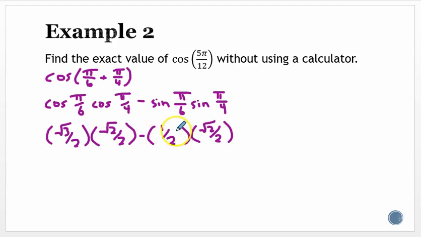Next, we just want to multiply the fractions and then combine them into 1. So if you have a square root times a square root, you can multiply the numbers inside together normally. And then if you're just multiplying whole numbers like 2 times 2, go ahead and do that normally. For the other fraction, 1 times square root of 2 is square root of 2. And 2 times 2 is 4 again. These have a common denominator, so we'll just combine them into one fraction.